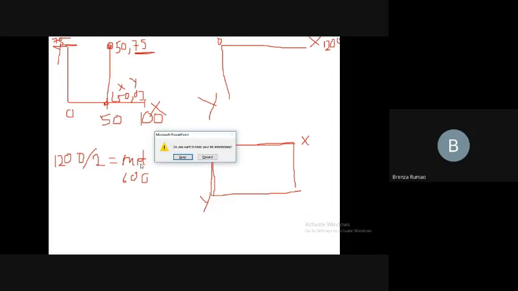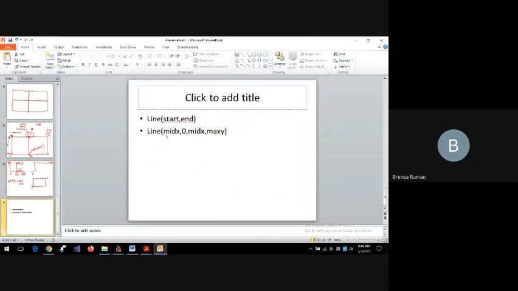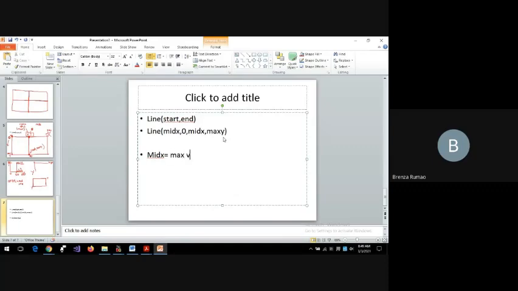So this part which is there, okay, this part which is there, so we have to find out mid x here. Mid x is being used twice, and that is a very important value. So mid x needs to be found out. Mid x is nothing but the max value of x divided by 2, which will give us the midpoint of x.